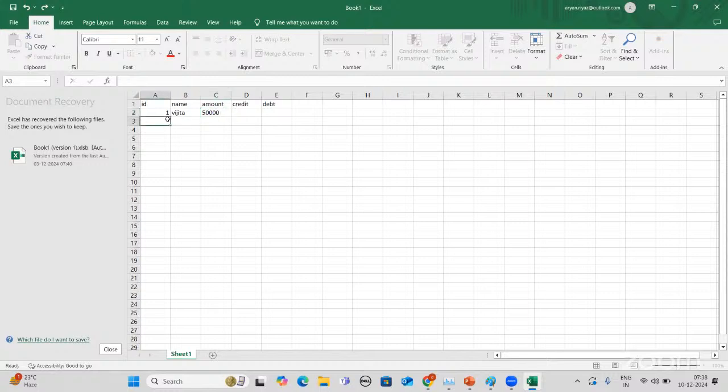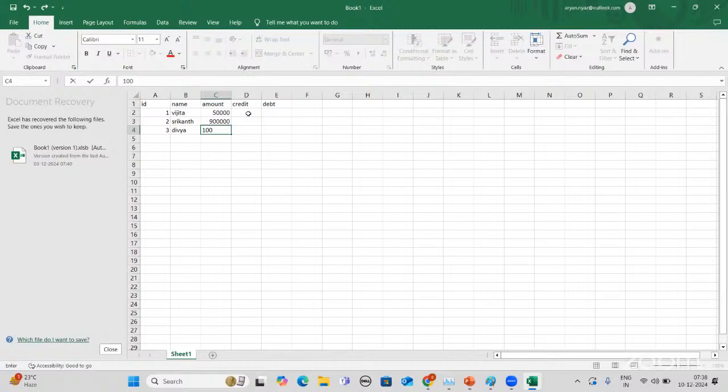Next, Srikanth. Suppose this is the amounts we are having.